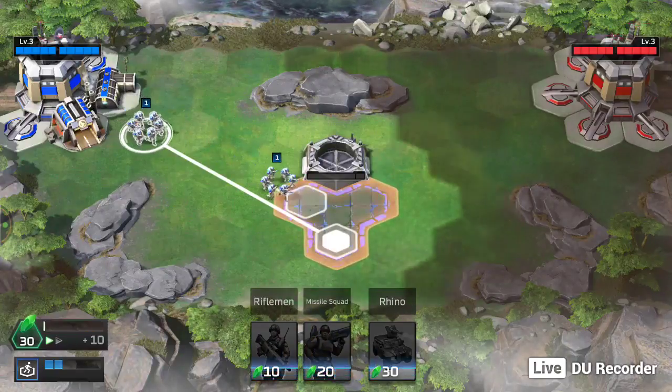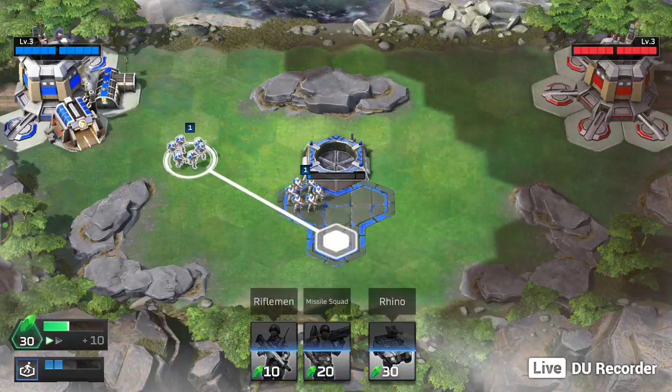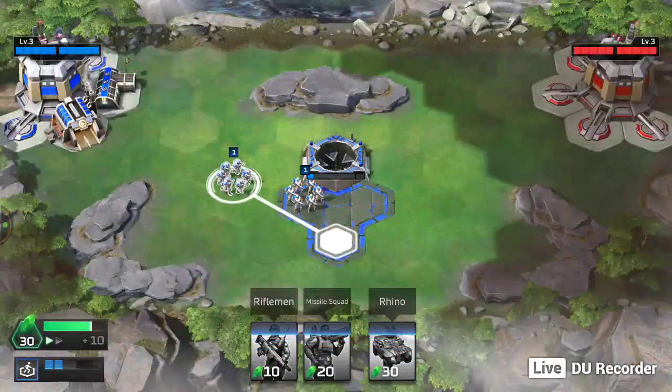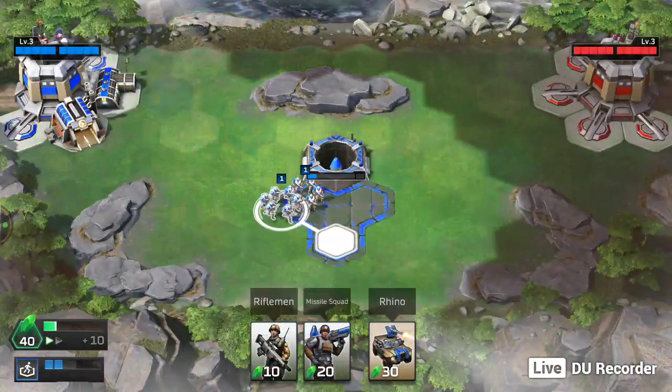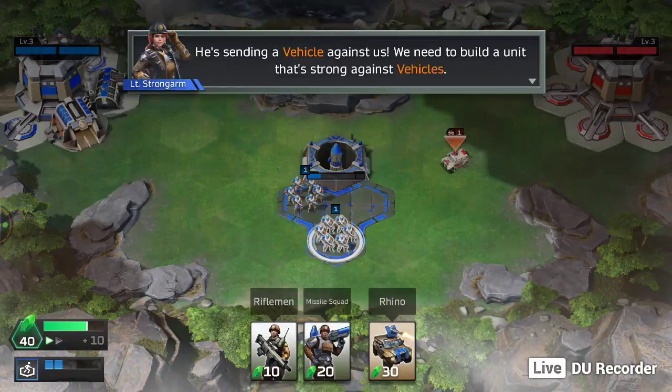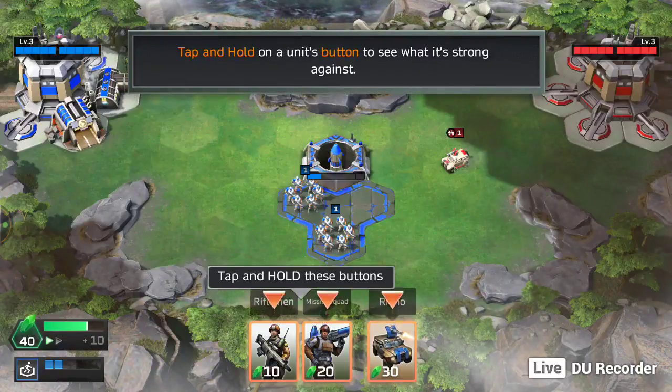Unit ready. Riflemen ready to move out! Nod versus GDI. And you gotta take over these little quadrants here before they do.